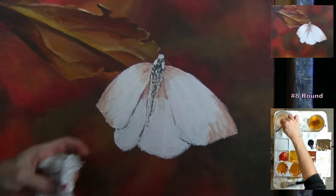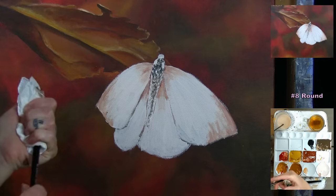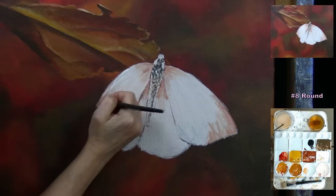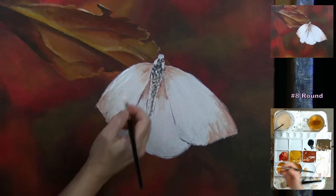I don't want those dark colors that were on my brush to taint what I'm going to do next. So I washed and dried my brush. Now I'm going to take my pink and white. So pink and white. And I'm going to give myself some nice streaks, primarily in this center area, but you can overlap.